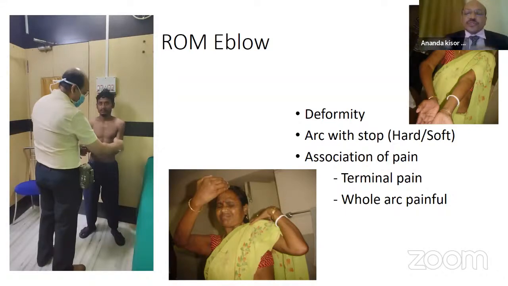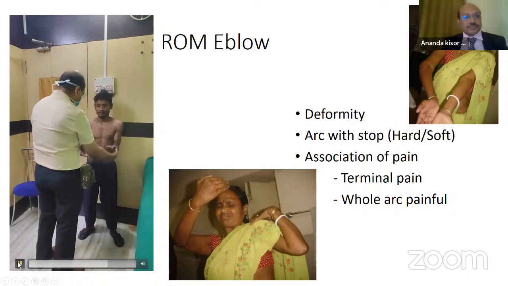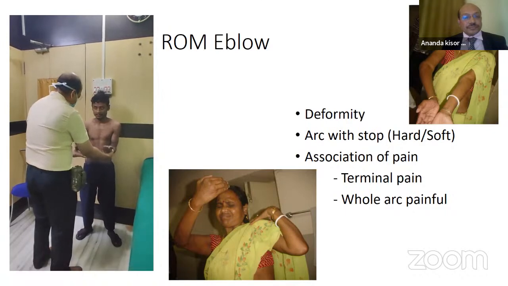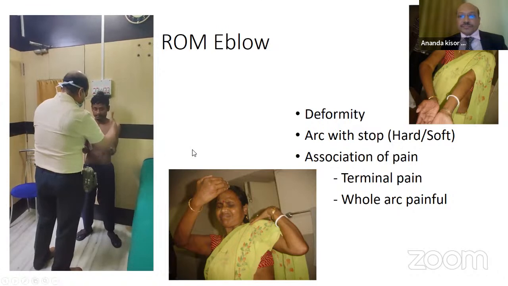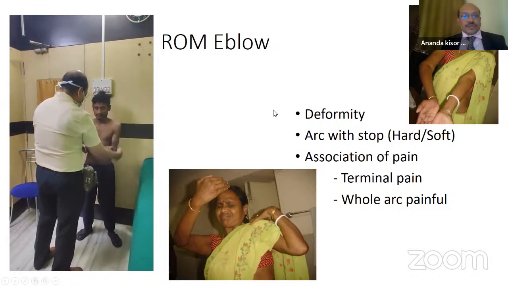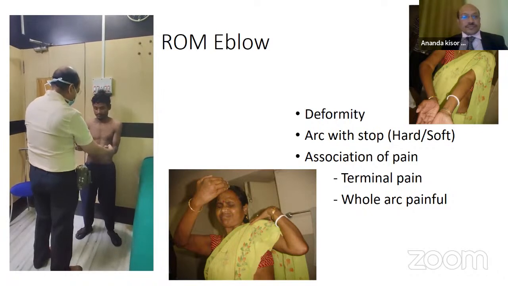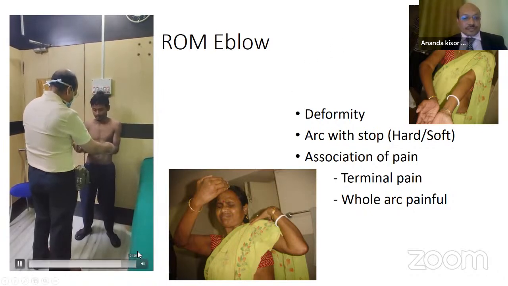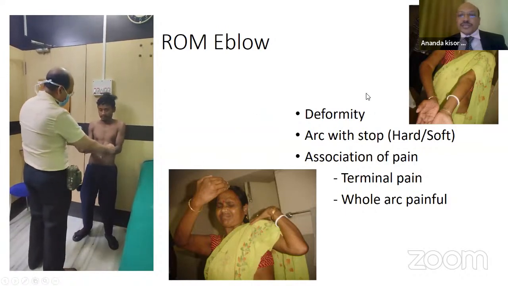The other way, we have to check the position of the radial styloid to check the supination or pronation. Like this. Yes. See? And you have to see the range of motion like this. This is the supination. And again, now, yes. Compare.